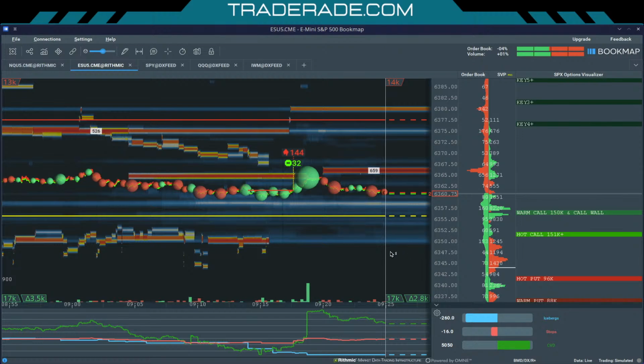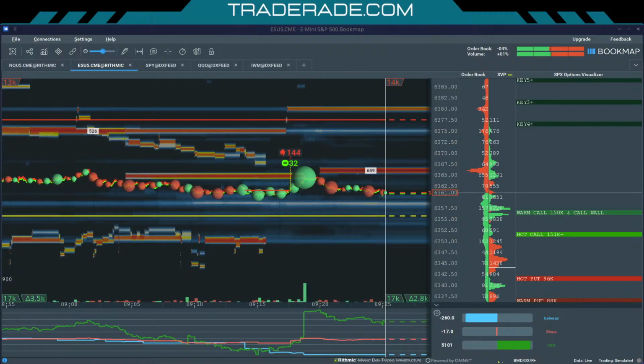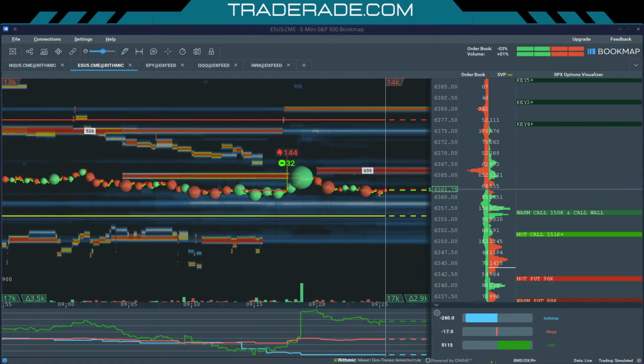SPX trades about 1.25 trillion in notional on a daily basis. So that's something to take into consideration. Because 1.25 trillion in notional for a single options product is more than all the notional of all the US equity index futures contracts combined. Options really do pull the S&P 500 around. And so SPX is very noteworthy if you're trading ES.